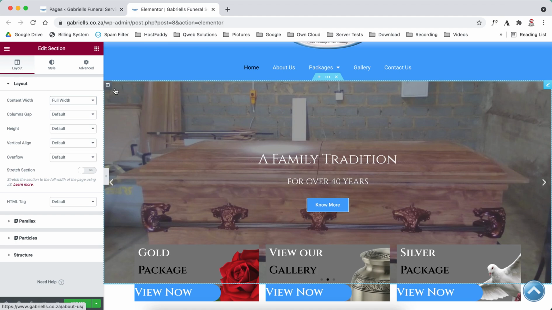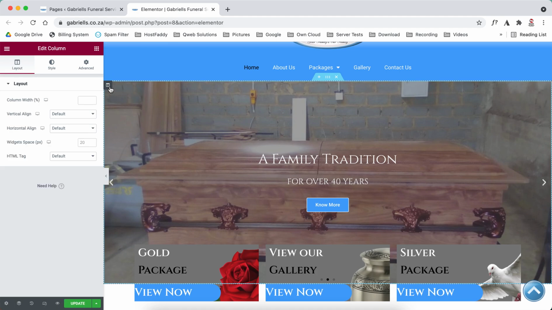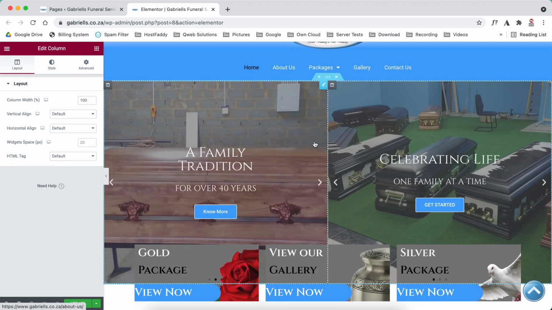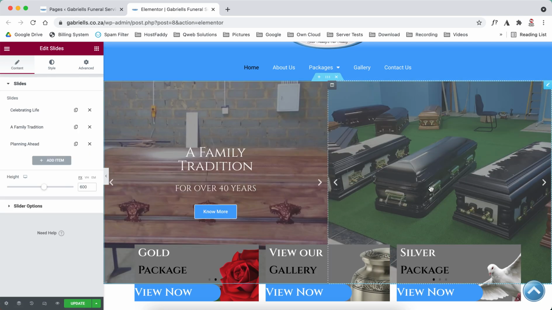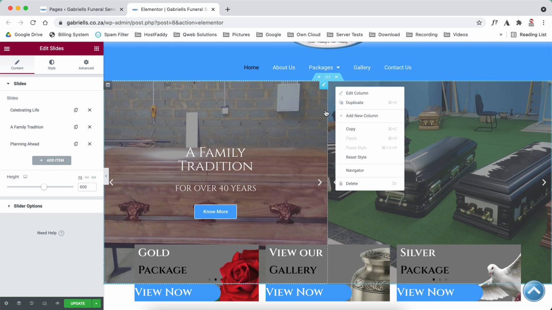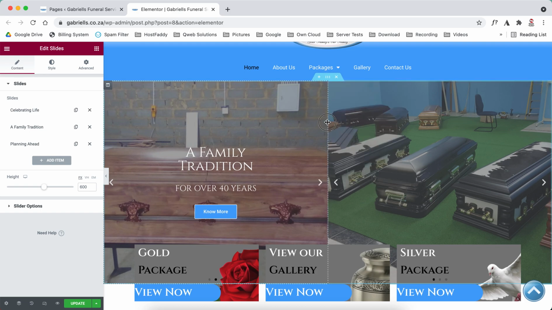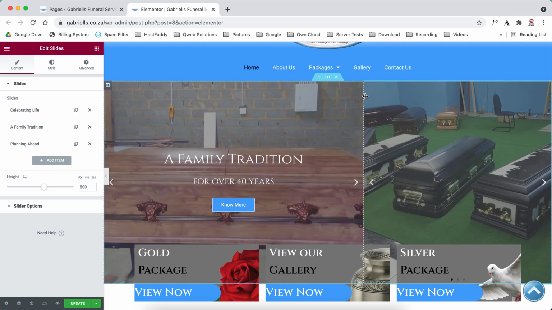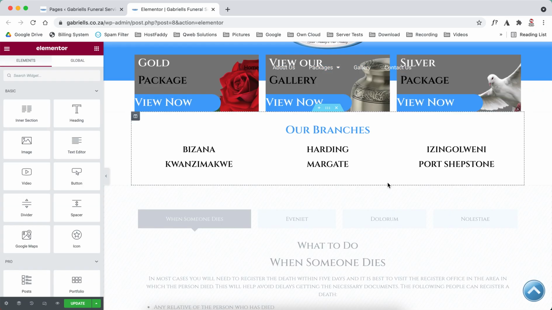As you go over, you'll see there's a little gray button here. It's column. That is your column width. If you wanted to add another column in, you can right click on it and duplicate. And there you go. Now you've just duplicated it and you've got effectively 2 little sliders in there. Then once you've got 2 columns, you can actually drag. You can see like that. So you can do different sections for it if you want. Let's just remove this here.